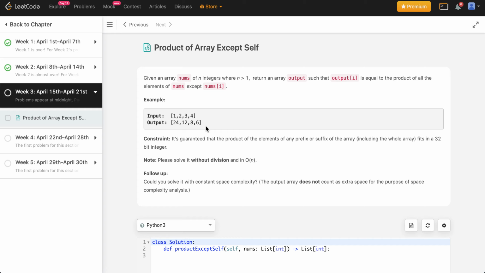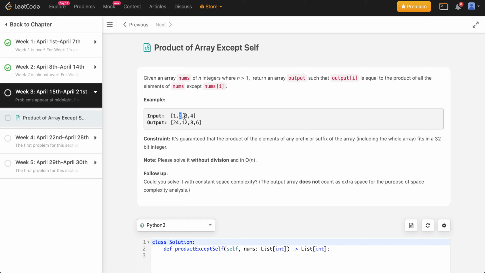But since we can't use that, the other approach that you can use is by actually using some extra space. The ideology behind this is pretty straightforward. What you want to think about is if I can simulate the same thing that we were trying to do with the products as well. So instead of just multiplying the entire product, how about we multiply what's on the left versus what's on the right? Let's consider that we have an element over here, which is 2. So what if we multiply everything which is on the right of 2 and whatever is on the left of 2?